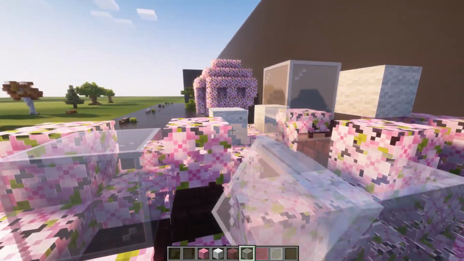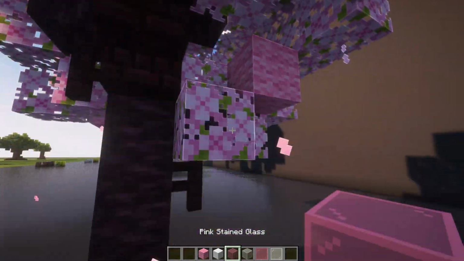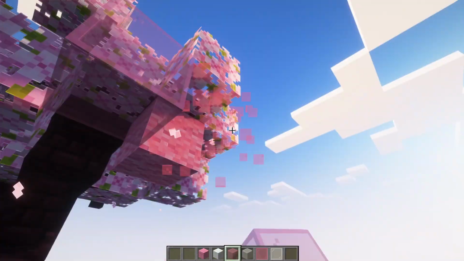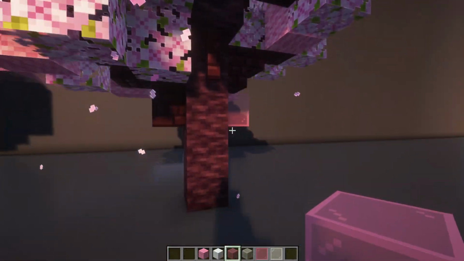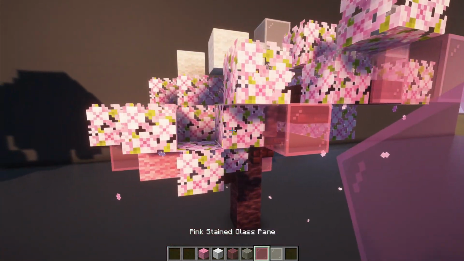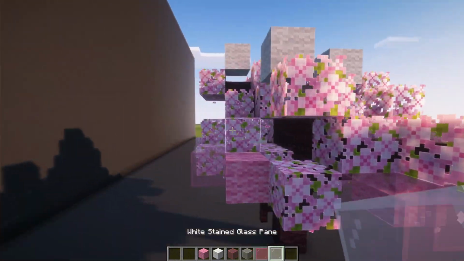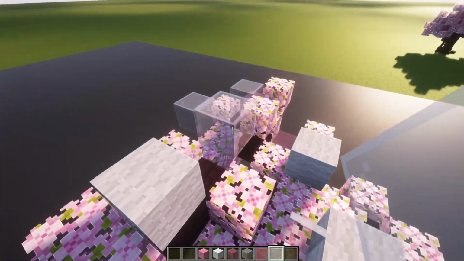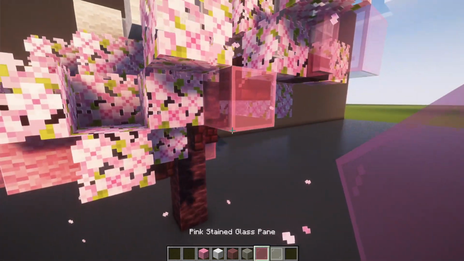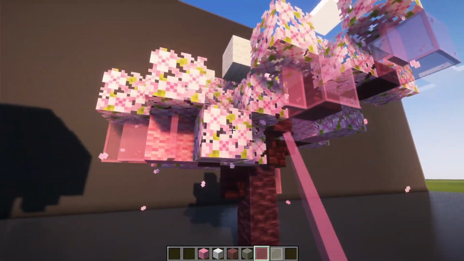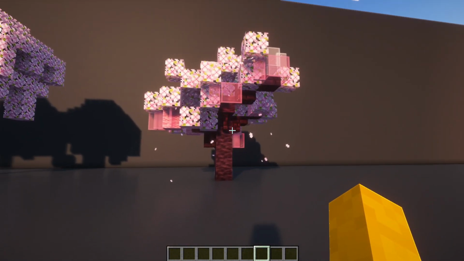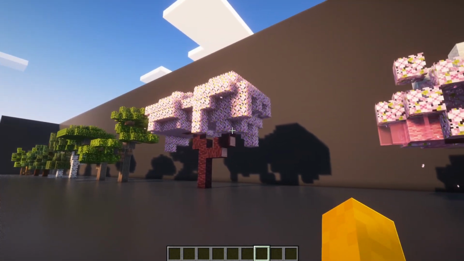The white glass will go at the top, and then the pink one at the bottom or on the outsides. Just a few, doesn't have to be much really. Just a little bit already goes quite a long way. And then if we are feeling really brave, we can add in some of those glass stripes as well. And that's our very custom cherry tree. This one is quite a bit smaller compared to its counterpart over here.